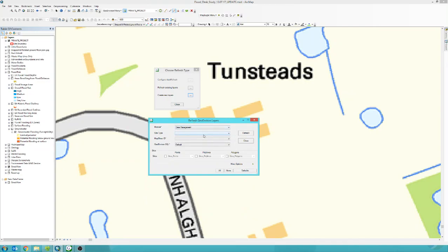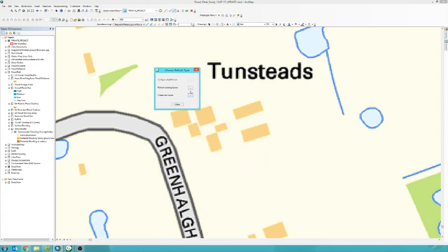So for example, here we have the module, which means what unit of GeoEnviron are you using? So it could be contaminated land, flood assets, all that sort of stuff. So you choose what's applicable to you. You choose the site type that's applicable to you, and then the map sheet ID that's applicable to you. And then you hit polygons, or perhaps it's a polyline, or perhaps it's a point, or all three. And then you hit refresh, and that will redraw the layer for you, and it will be linked.